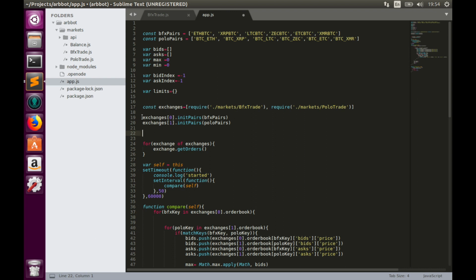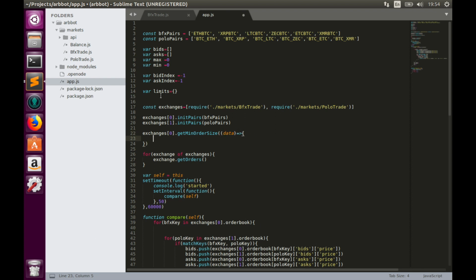So in order to do this, we have to get bitfinex object, exchanges zeros, get min order size, and as a callback we'll have, let's call it data, and limits equals to data.